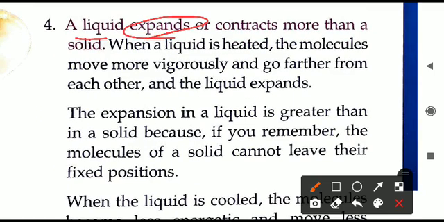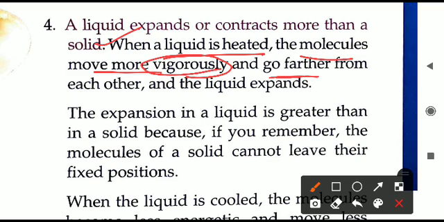Point 4, a liquid expands or contracts more than a solid. In the case of liquids, this expansion or contraction is more as compared to solids. In a solid, if you are heating, the molecules will only vibrate. Solid molecules cannot move. But in a liquid, if you are heating or cooling it, the molecules will change their position. When the liquid is heated, the molecules move more vigorously and go farther from each other, and the liquid expands. So on heating, what is happening? Heat is a kind of energy. When we are heating the liquid, the molecules are getting energy, and due to that energy, they are moving away from each other. When molecules move away from each other, it means that the liquid is expanding.